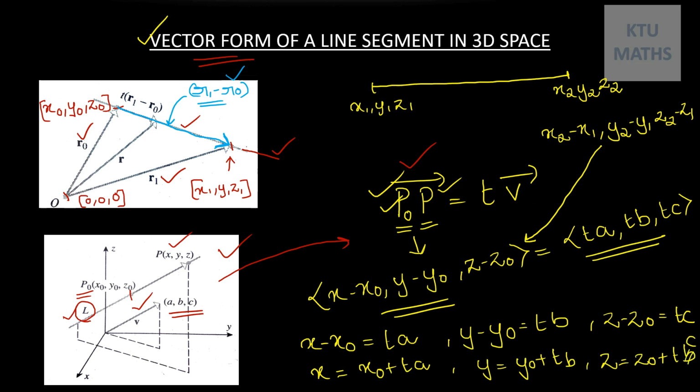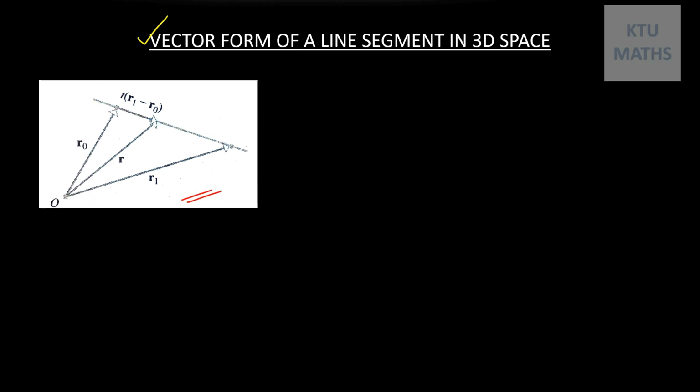Here we know the value of x0, y0 and z0. We know the value of a, b and c, and we also know the value of the scalar multiple t. Here t is any number. I hope you understood all this. This is the equation. I will repeat once again. This is the parametric equation of the line segment. Now we are going to apply all that into this diagram from the start onwards.